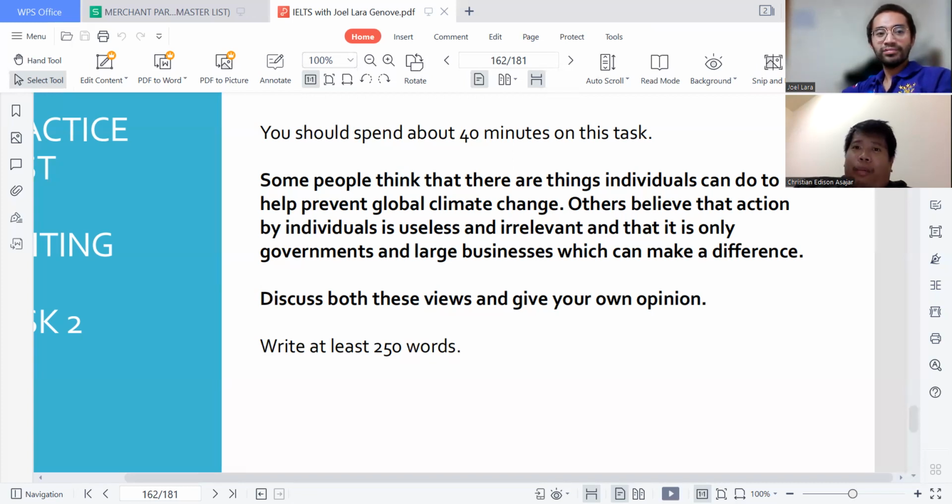Not supporting the government, not following the rules. If you're not obeying the laws, you're contributing to the global climate change, perhaps. Do we have coding here? No. We do have coding here.